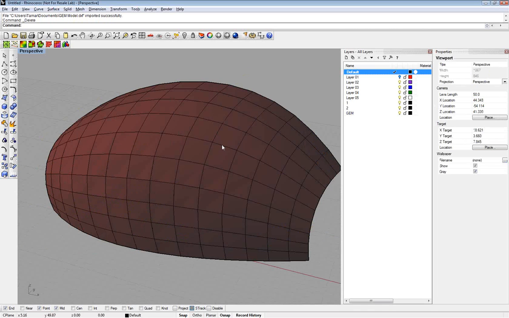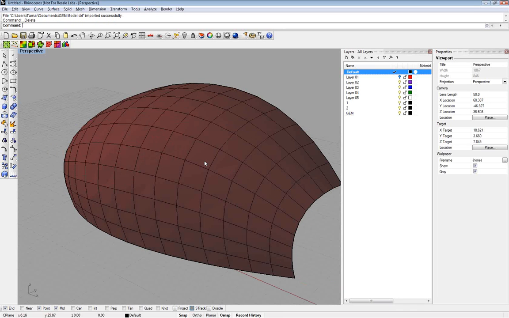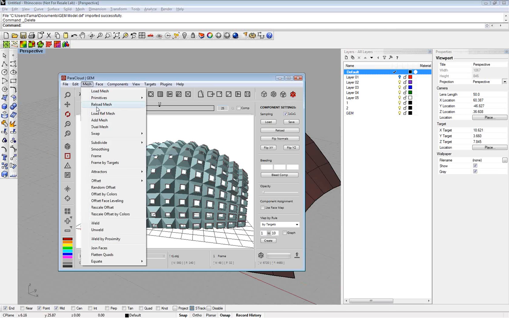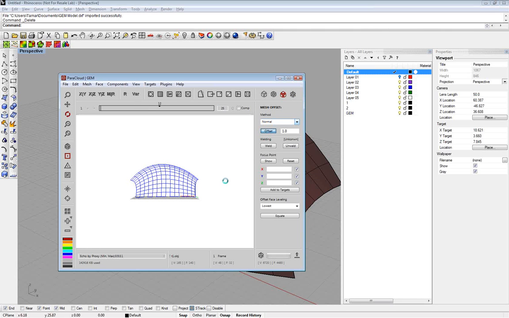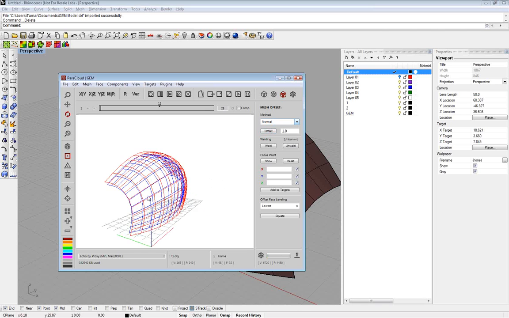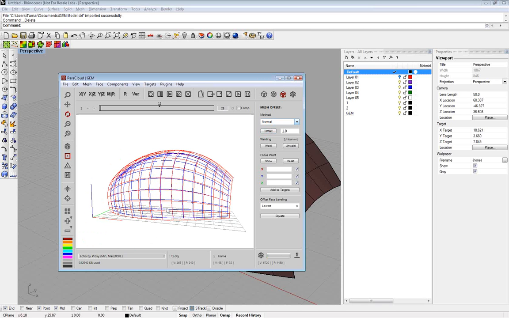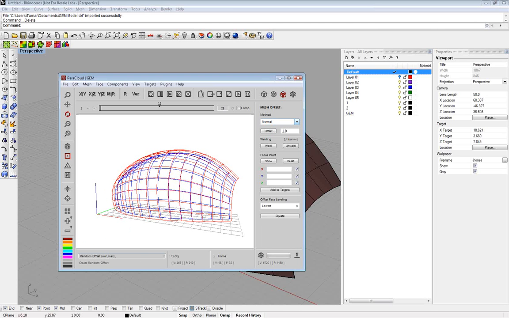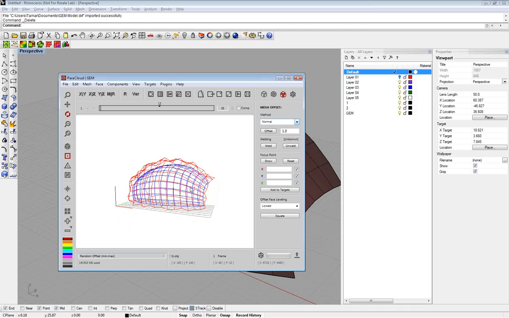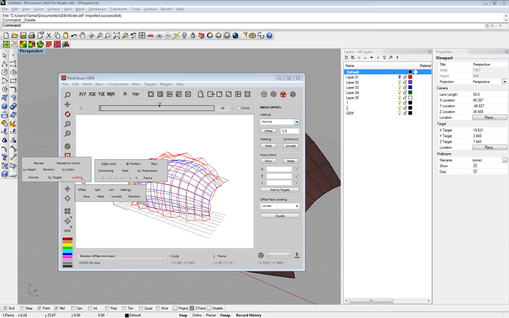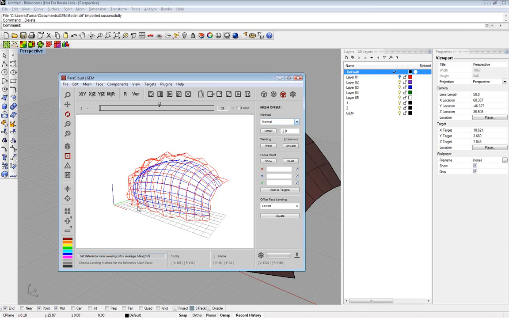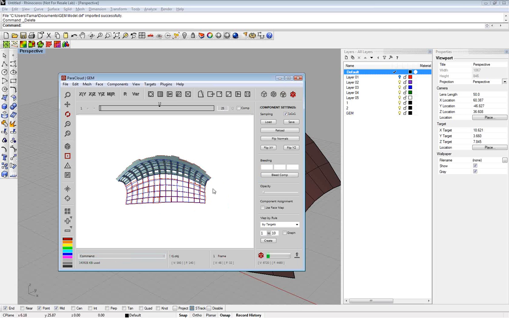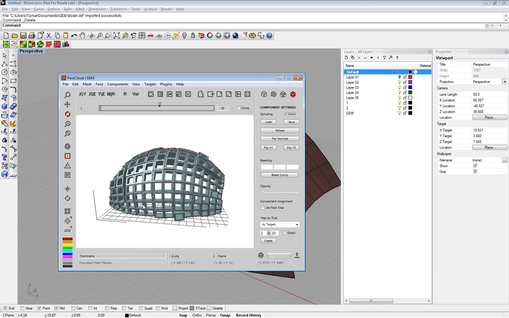Just to show a quick view of something like that, I'll go to GEM and go back to our original surface. So let me reload the geometry, set the initial offset to 1, and then I could randomize that offset, for example. When I randomize the offset, I'll just use a random offset, let's say between 1 and 4. And then I could level this offset to the minimum values, which will now give me frames in different random thicknesses, like this.